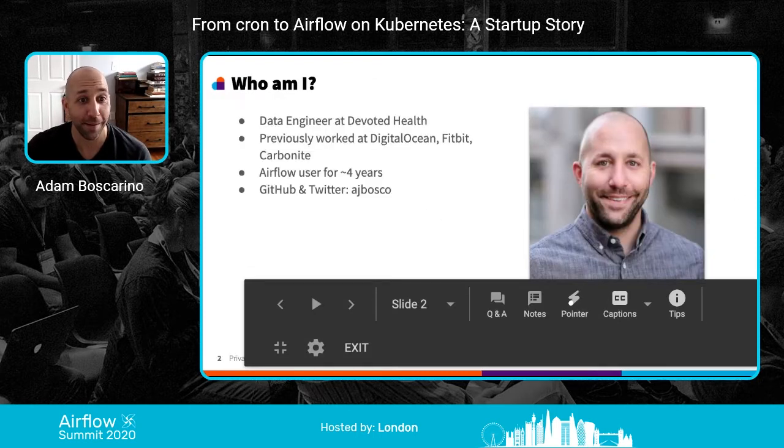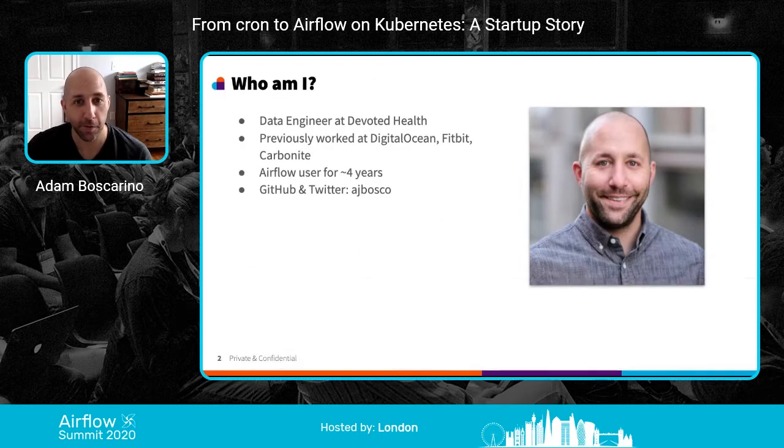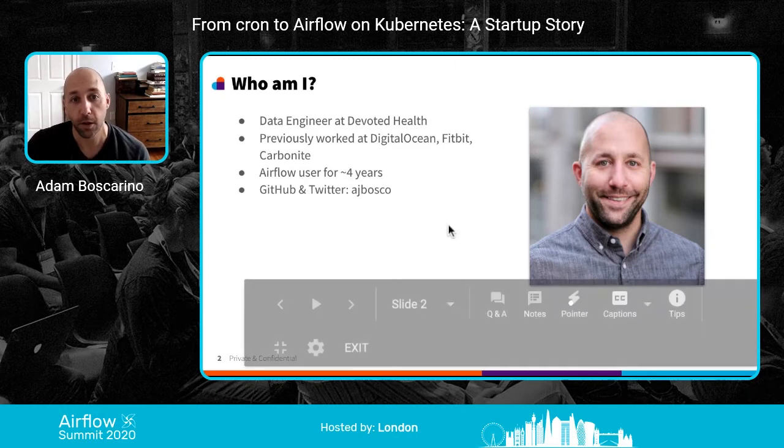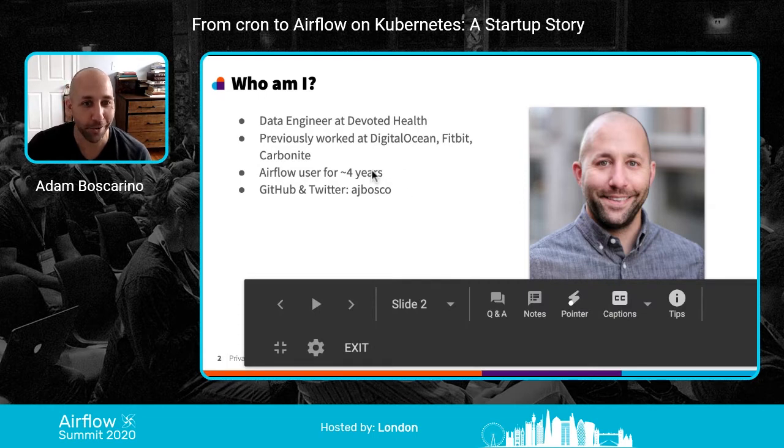So who am I? I'm a data engineer at Devoted Health. I joined about a year and a half ago, and previously I worked at DigitalOcean, Fitbit, and Carbonite. I've been in the data space for about 15 years and an Apache Airflow user for about 4 years. You can follow me at GitHub and Twitter at AJBosco.